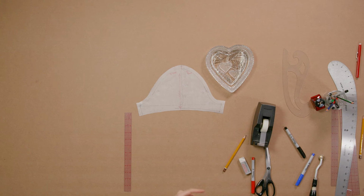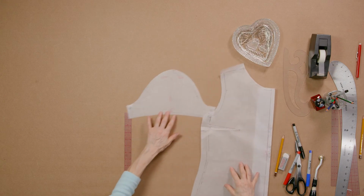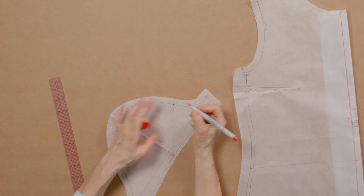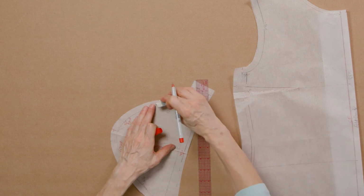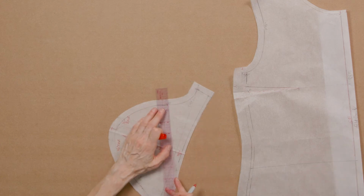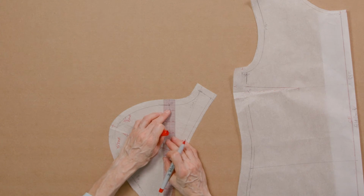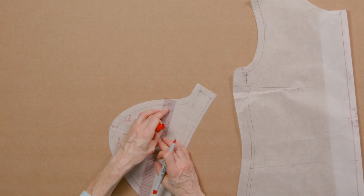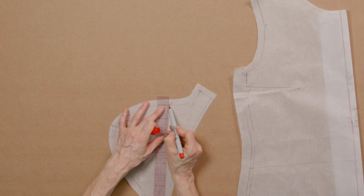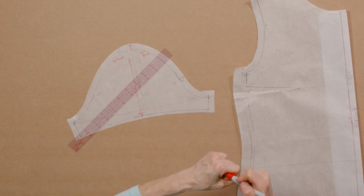And now I need to create a matching notch on the body. That little dot will be a notch. And I'm going to show you how to make a perfect notch. I'm going to balance the 1/2 inch seam of the garment with the 1/2 inch of the measuring tool. And that is a right angle. That notch is a right angle to the seam line. We'll go over this countless times.